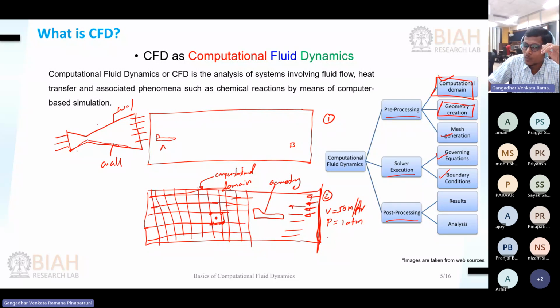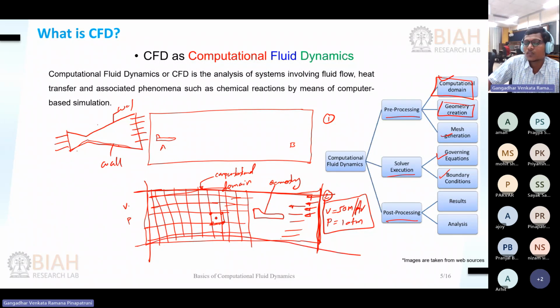You can also specify boundary conditions in higher derivatives, but I don't want to confuse you. So this is one boundary. I need to specify these values to progress and calculate the velocity and pressure in the remaining small domains. In the same way, here also you need to specify your velocity and your pressure. Also, you need to specify the velocity at the top here. This is also a boundary, right? So you need to specify the velocity here.